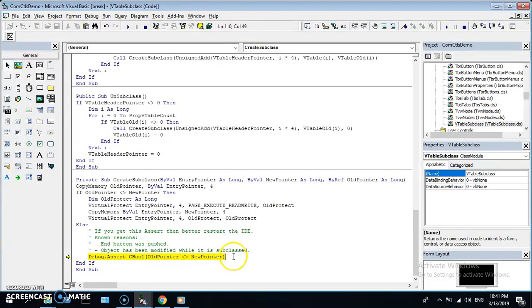Okay, the debugger is now telling me, as you can see here, object has been modified while it is subclassed. This is if I call some code related to VBCCR components in the user control initialize event.